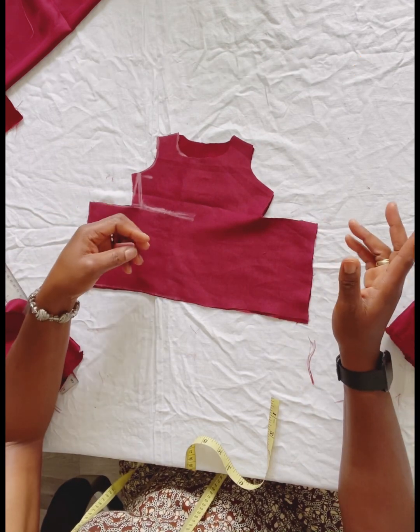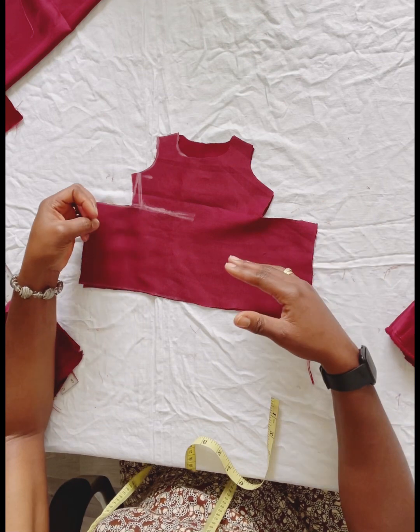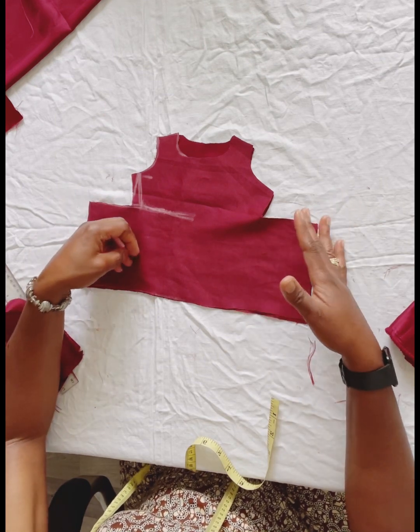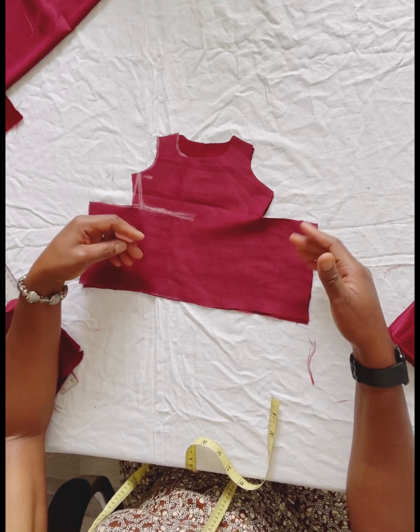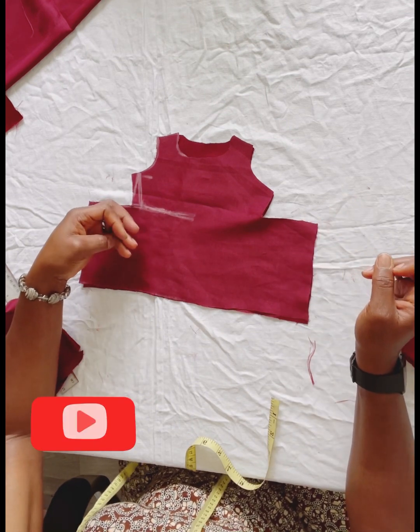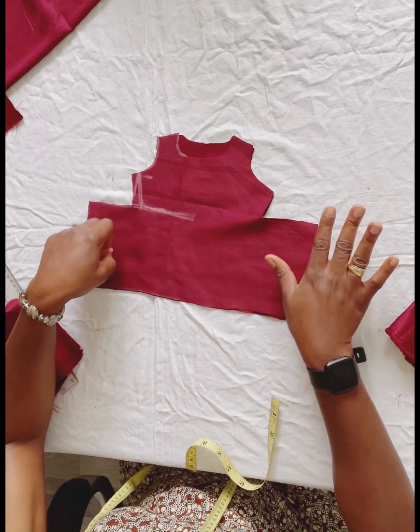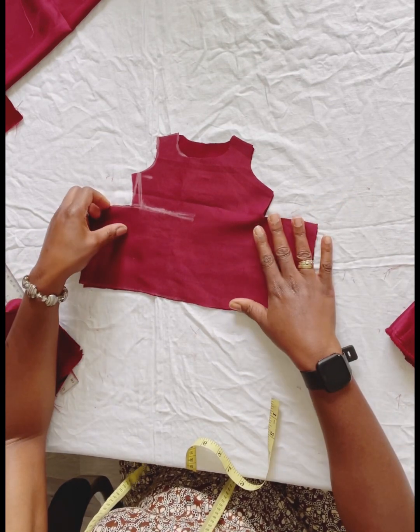That's where you can always switch from being a mere tailor to a designer, because you are trying to improve on the basic concept that is known. So remember, you're not the creator of anything basic. The basic styles are there, but you always improve on them and make them yours.